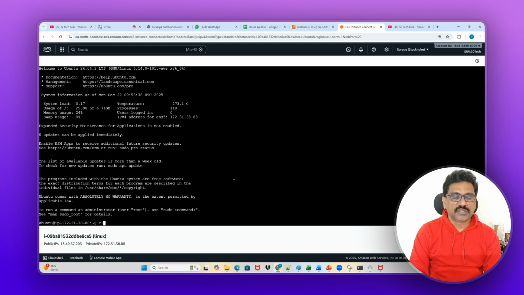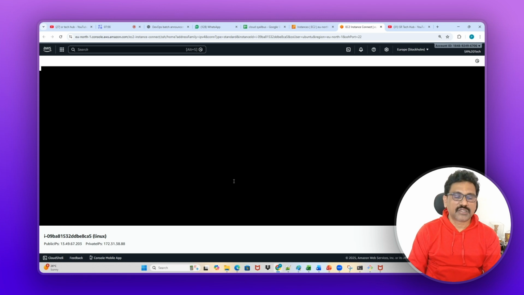So clear the screen, clear. This is also a Linux command to clear the screen. If you want to switch to root user, you can just use sudo. Please wait, I will explain how many types of users there are and the difference between normal user and root user, all these things in another video on user management.